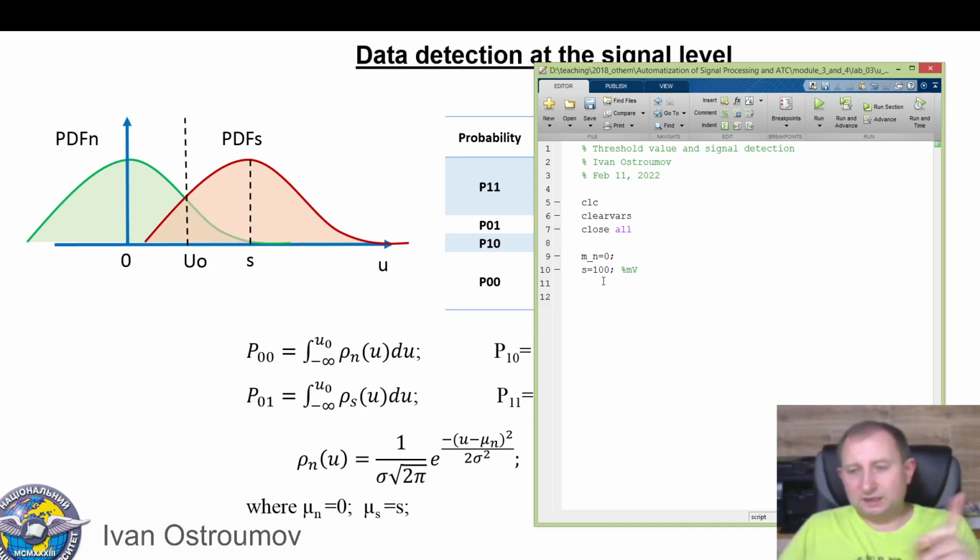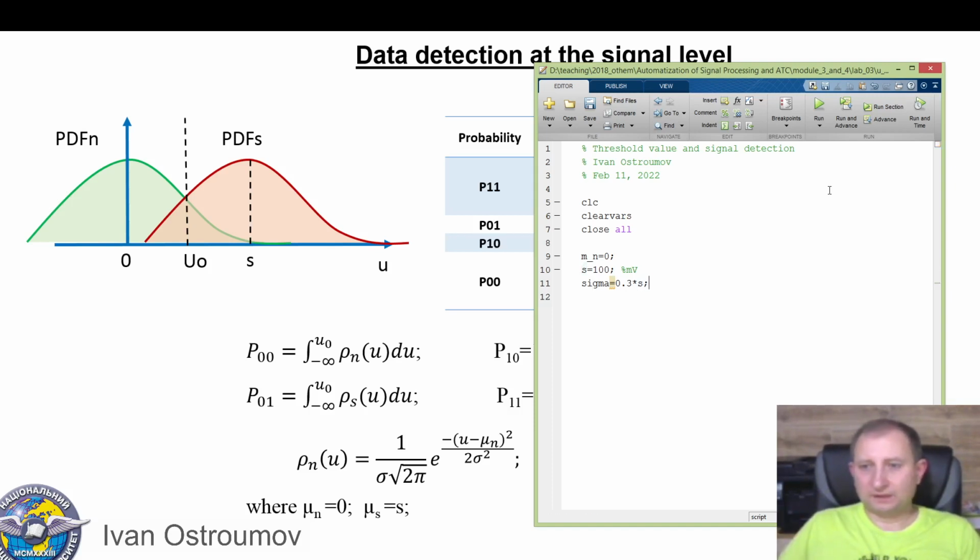That's why I will specify sigma, and pay attention that we will use the same sigma for the probability density function of signal and the probability density function of signal absence. In this case, sigma will be, let it be, approximately 3 times less than our correct signal. That's why I just multiply 0.3 with our correct signal.